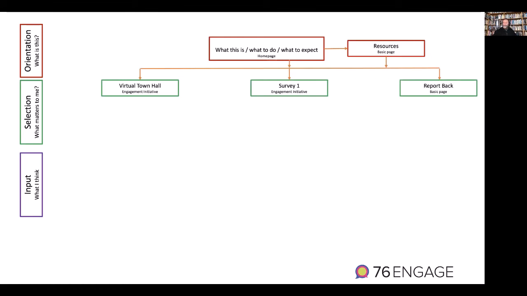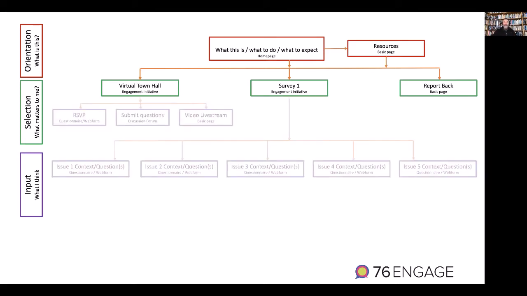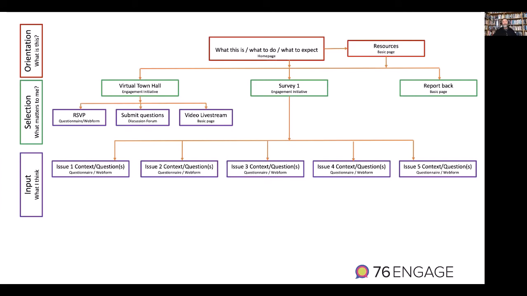Then, in the case of something where we're dealing with, let's say, a virtual town hall and a survey, I would put that on the site, and I'll show you an example of how this turns into a real life experience for the user in a second. And I'd also provide for a report back so that people see at the top what it is, and they get to see the why they should care, which is the green, and that'll be on the home page. Not a lot, but it'll be enough to draw them in, and then they can start to provide their input.